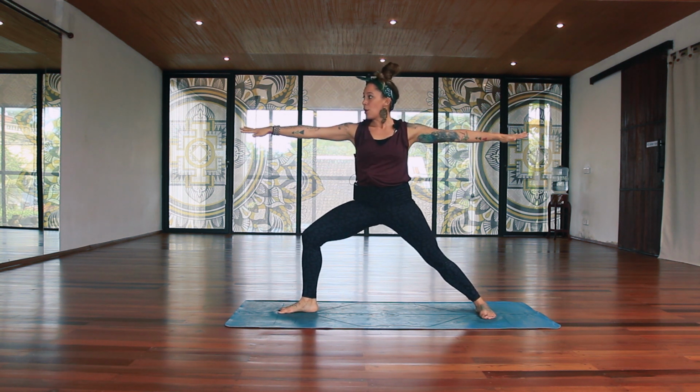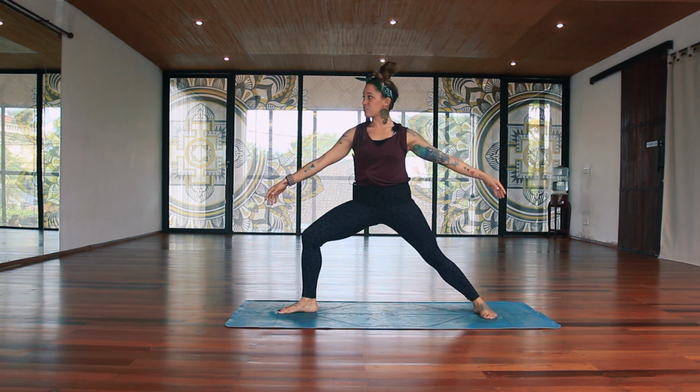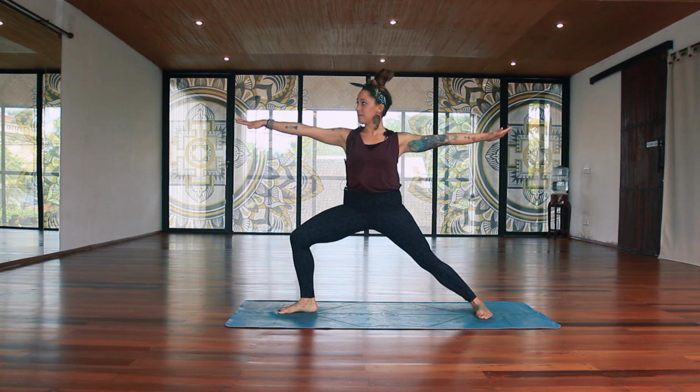Palms shining down. Put strength into the arms. That way if somebody were to come around and push them down, that there'd be strength back. So they're not just hanging out in space, they're activated.